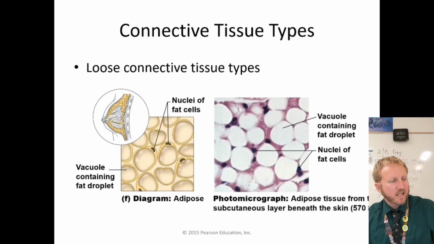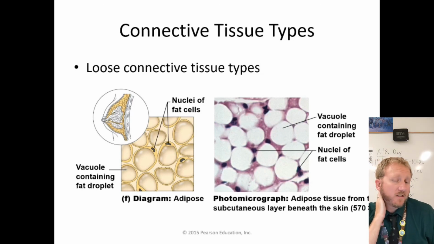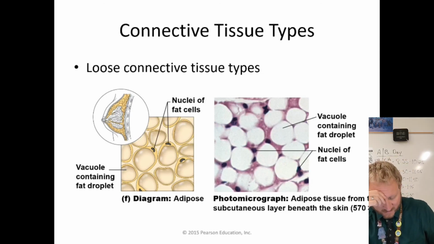The other type of loose connective tissue that we're going to look at is adipose tissue. Now, adipose tissue is also a part of your skin. These are your layers of fat. So when you hear people complaining about how they need to lose fat, they're losing it here. And so those lipid molecules that we talk about get collected in adipose cells.